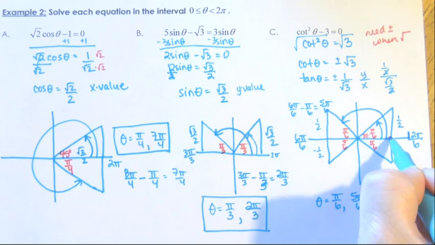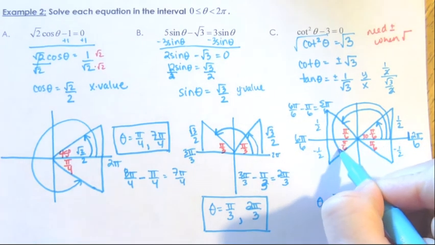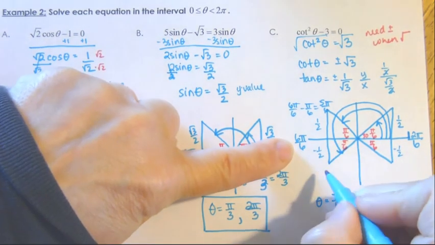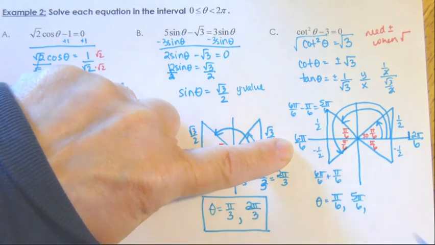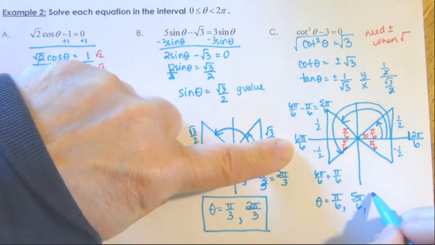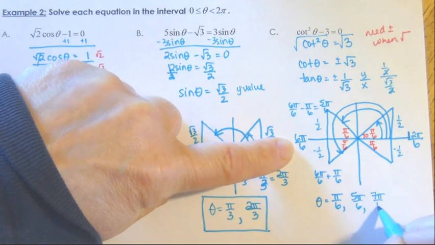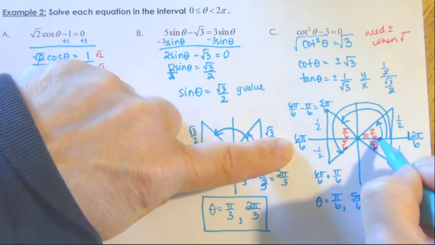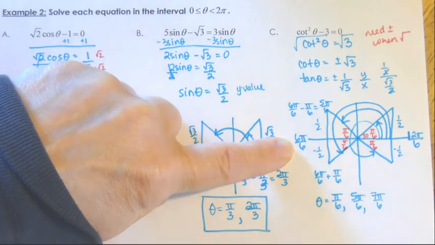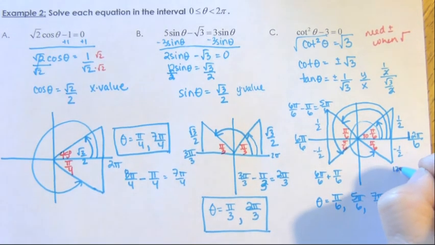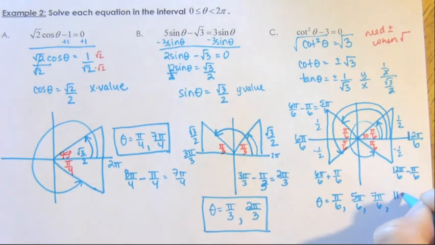When I look for the angle in the third quadrant, it goes past. So this time I'm going to have to do 6 pi over 6 plus pi over 6. And you don't have to show this work. You can do this in your head. So that gives you 7 pi over 6. And then the last angle is going to almost make it around a full circle, but not quite. So it's not going to quite make it to 12 pi over 6. So I've got 12 pi over 6 minus pi over 6. And that last angle is 11 pi over 6.